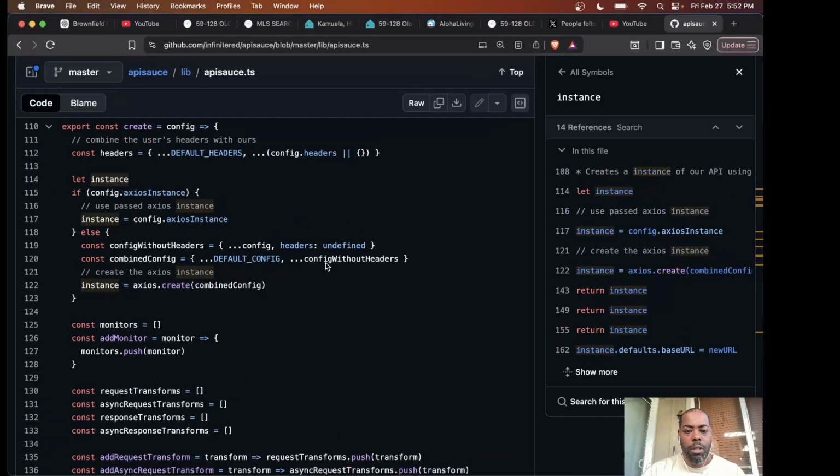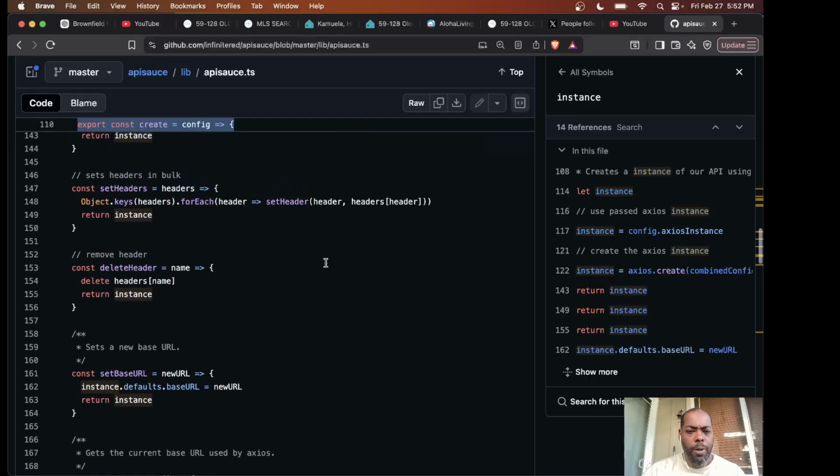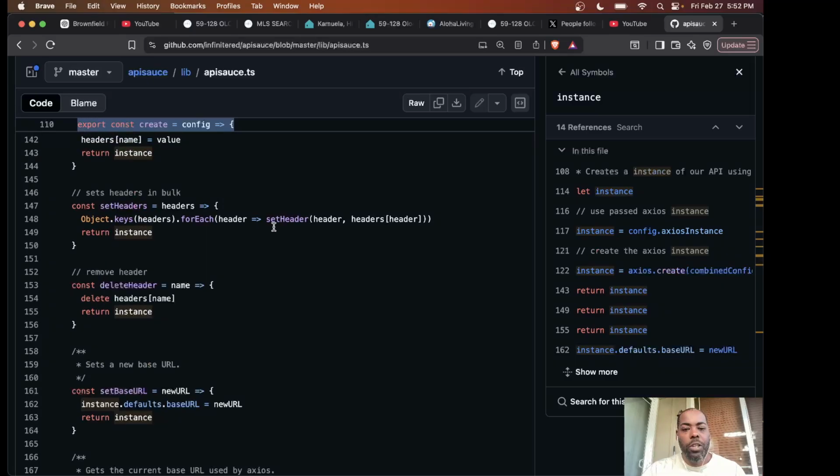You're doing assignment in here, right? You're setting headers and stuff, and that's fine. But yeah, there's no real flow. That's kind of the problem here. You're setting the headers, you're returning the instance.